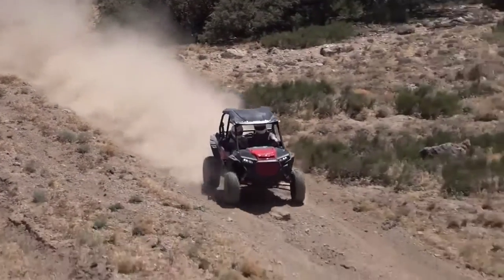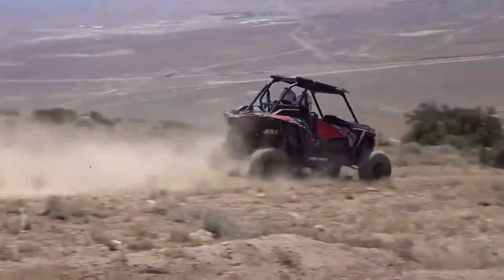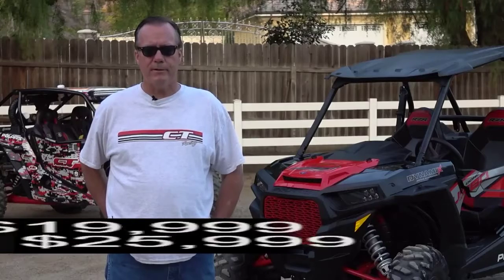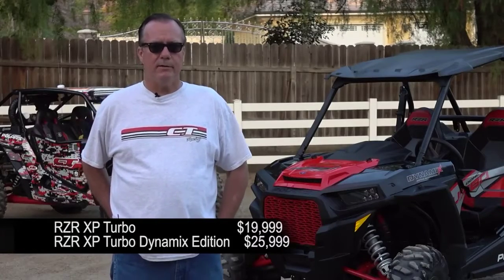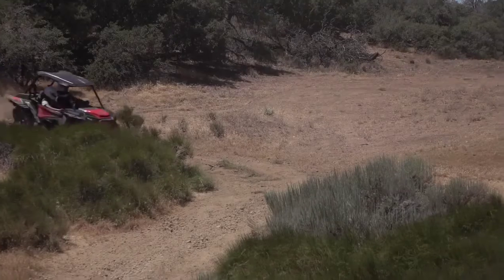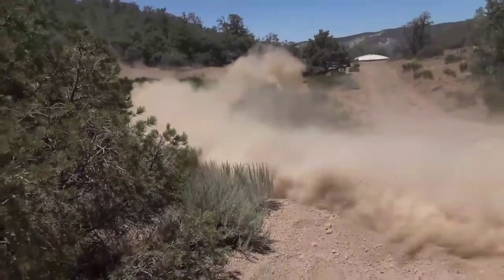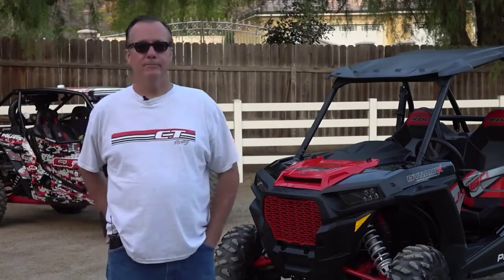Polaris continues to build on the very successful RZR XP 1000 platform with the new RZR XP Turbo Dynamics Edition. This car is a really solid platform, outstanding right off the get-go. But not everybody drives like I do, and if you're on a bit of a budget, Polaris has the other turbo model, which takes out the Ride Command with the dynamic suspension, so it's not equipped, and it still has the power and is a good handling car. So there's two great options from Polaris for you. Work out what's best for you. For me, this is it.